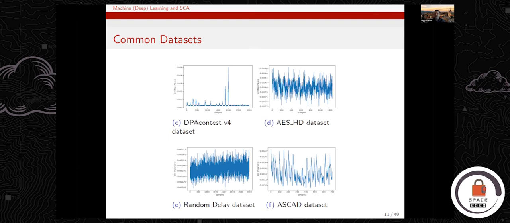Very important to say here is that unfortunately all these data sets are, let's say, relatively easy to break. This puts us in a position where we are devising new, more powerful techniques all the time, but the data sets are not really beneficial for that kind of analysis because they are easy enough that even different techniques sometimes do not show significantly different behavior. Because if something is easy to break, you can use something extremely simple, you can use something extremely complicated, but it's still easy to break. So this is also one thing that we as a community need to do much better. We need to provide more, more realistic data sets that anyone can use.